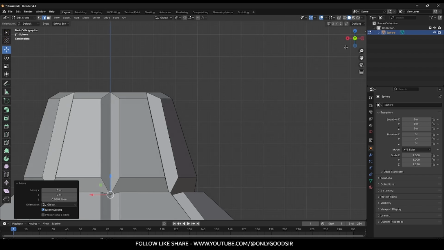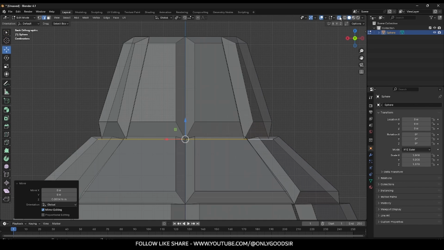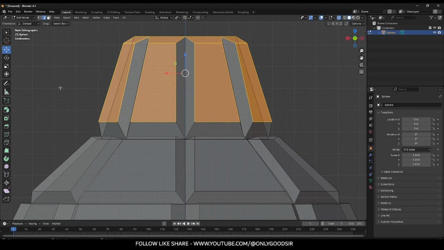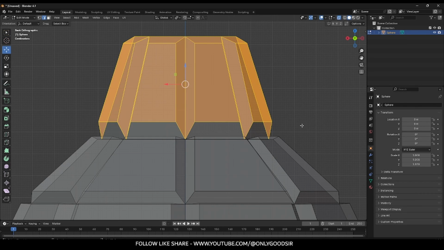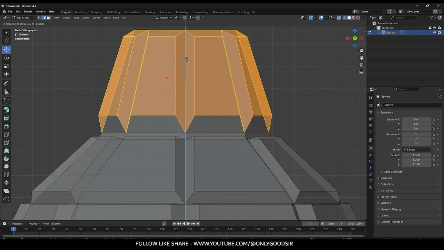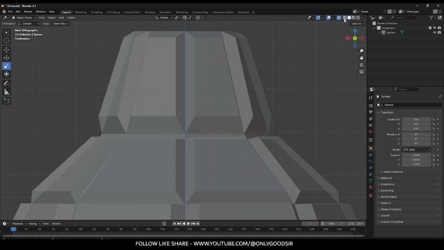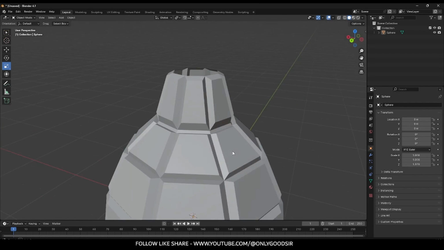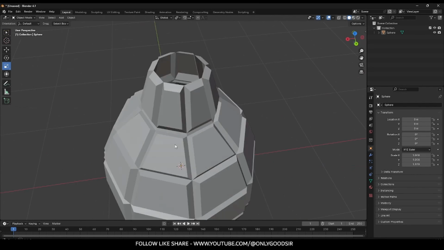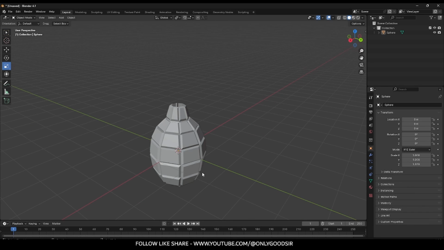Can I go into the side view here? X-ray. Select all of these, and then all of these as well. I just want to, there we go, drag that up a tiny bit so it's not inwards. It kind of goes up, up. There we go. Should have done that before I did that. I should have fixed it, but done.